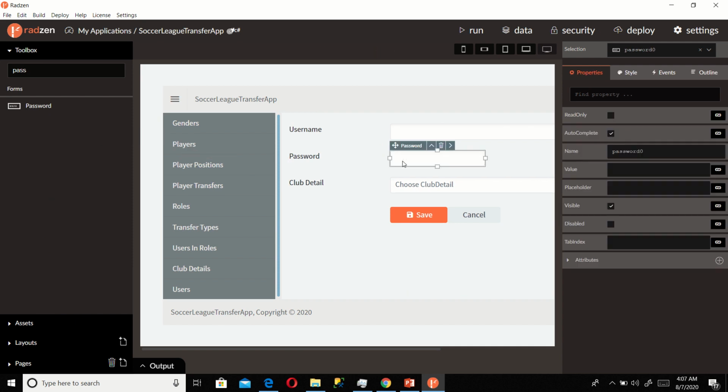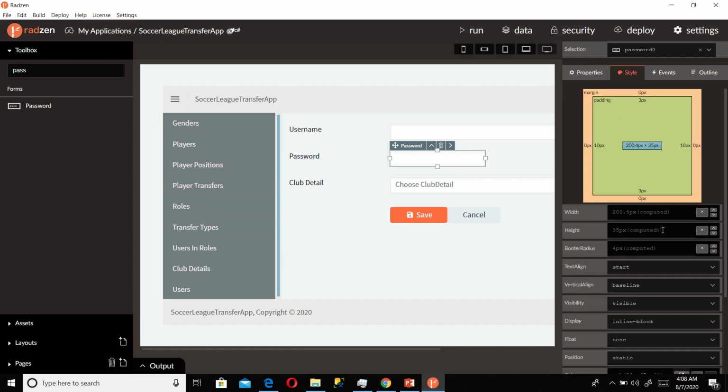I drop this password component. I change the name to password. I change the value to $user.password. I don't want autocomplete. I go to style and change the width to 100%.